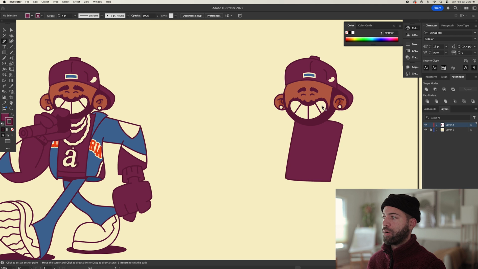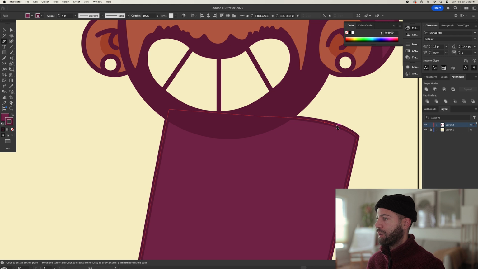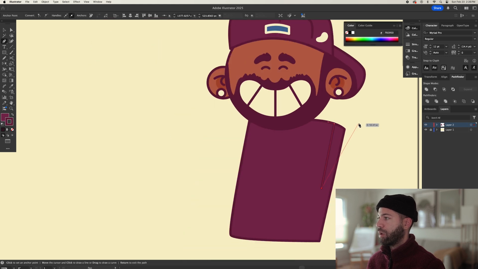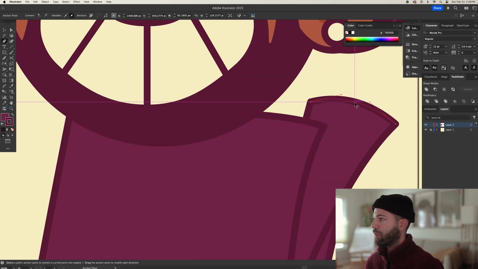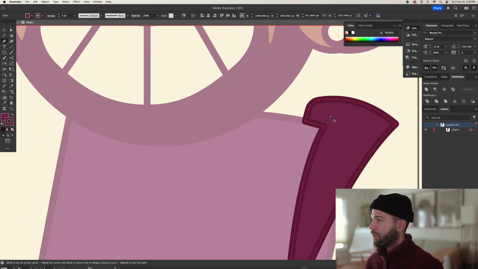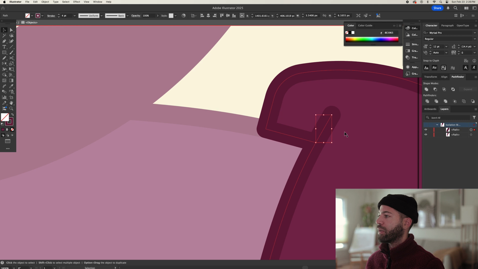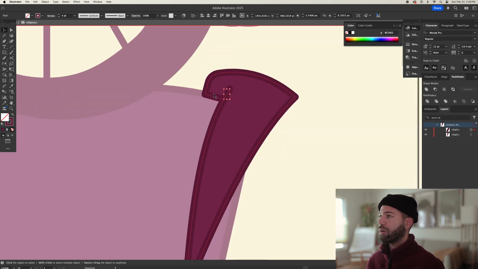Next, let's add this little collar right here. So we're just gonna zoom in, add a point right here, and another right here. Bring it down this way, back up like that. So let's just curve this out, curve this out, curve this one out, and we can round this one. And let's double click, and we're gonna add a line right here. This line gives it the effect that it's kind of looping around over the top of his shoulder.